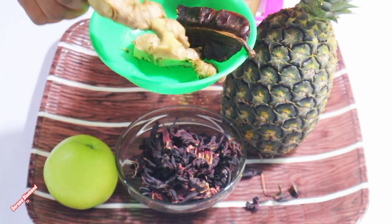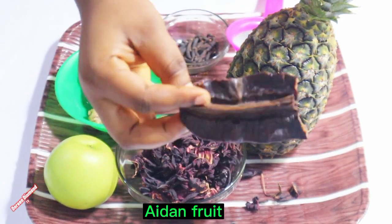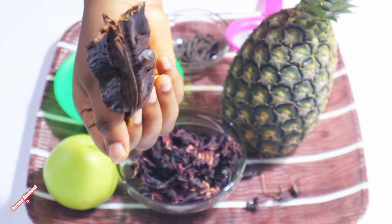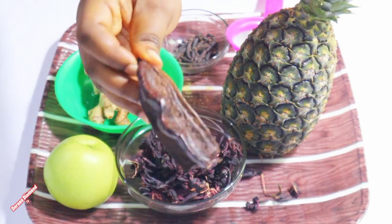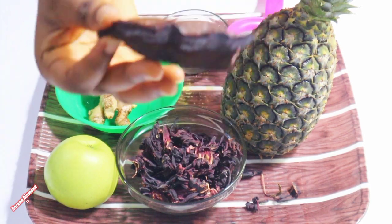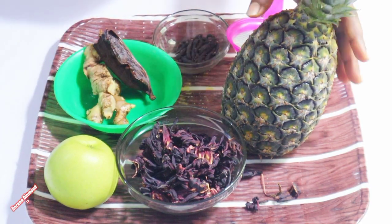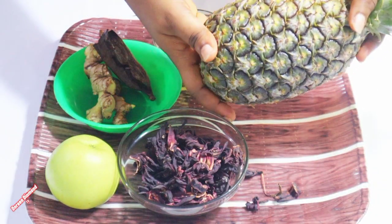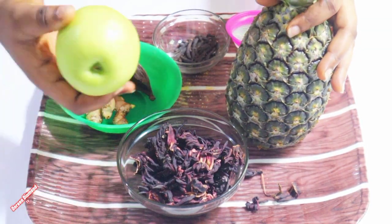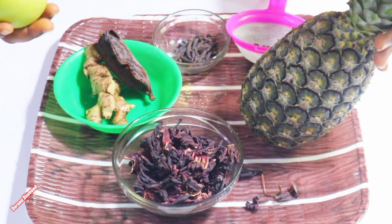I'm also adding edding fruits — you can use them to cook and you can use them for drinks as well. It's also healthy and beneficial for your system. And I'm using pineapple — I'm using the peel and the juice as well. I also have apple here, so I will use it too. Now let's get into it.